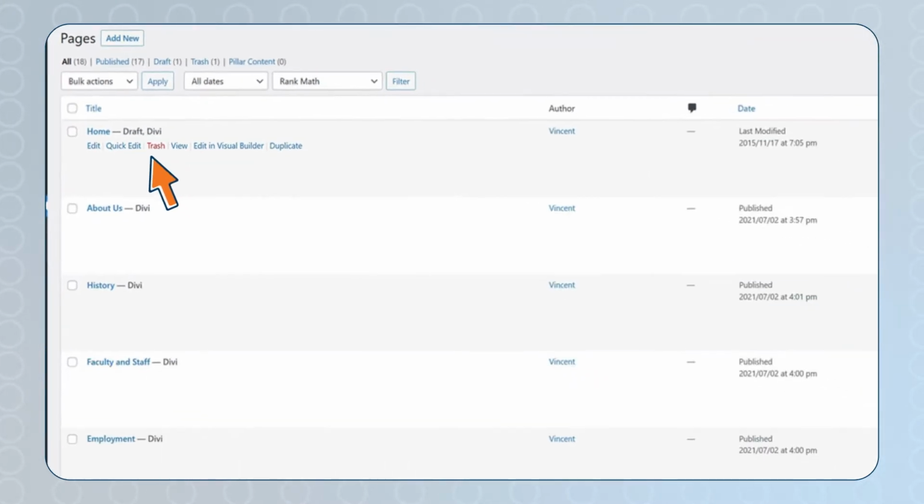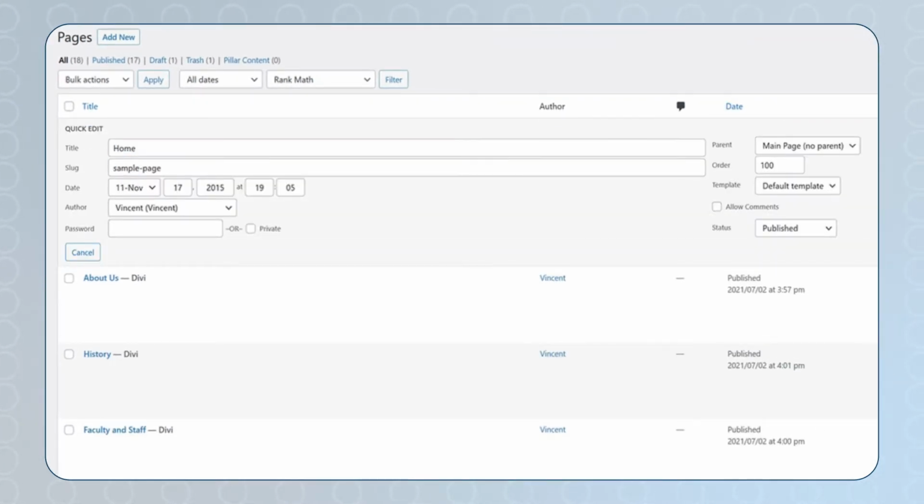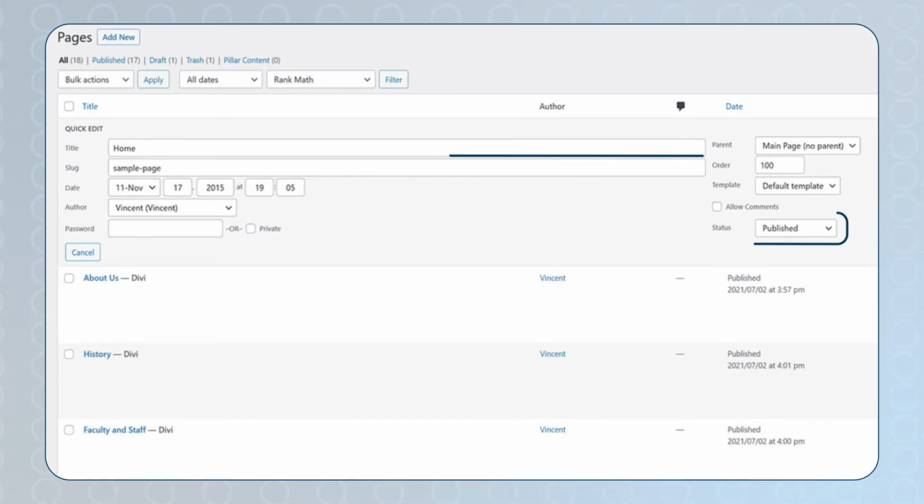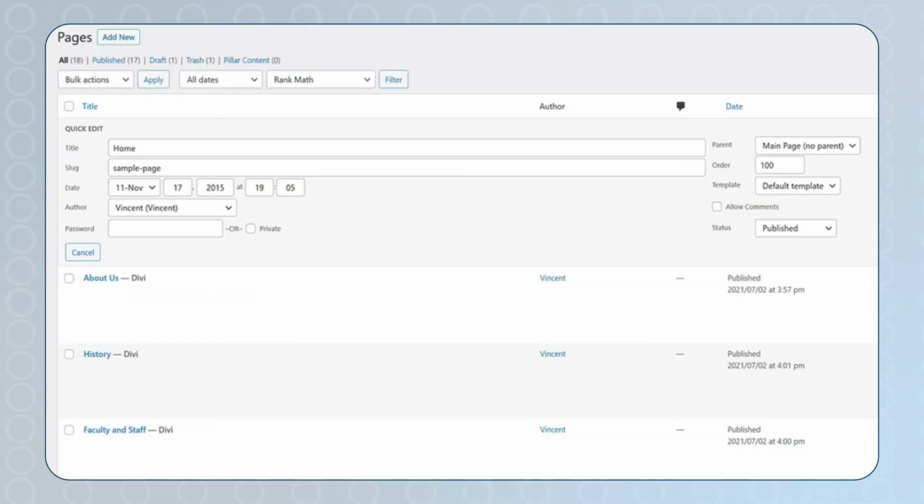The Quick Edit option brings up a few items that you can modify, such as changing the page title, the URL slug, page status, and page order. You likely won't use this option often, but it's good to know that it's there if you want to modify any of these items quickly, such as placing a page in draft status or changing the page order so it appears in a different order on the back end.